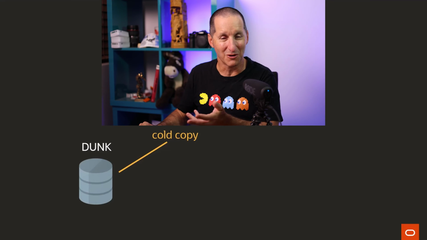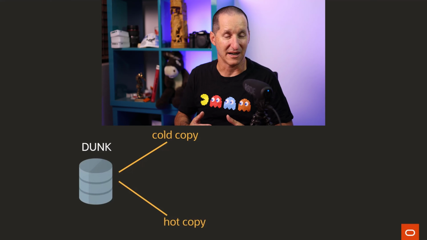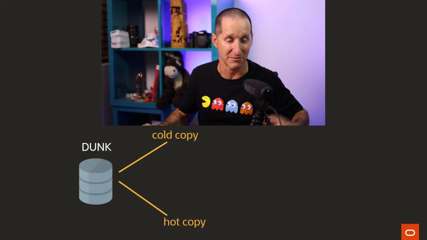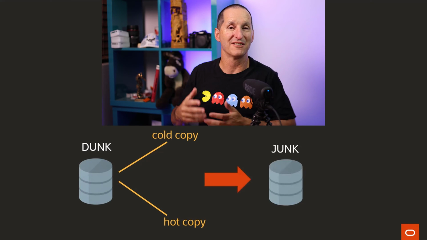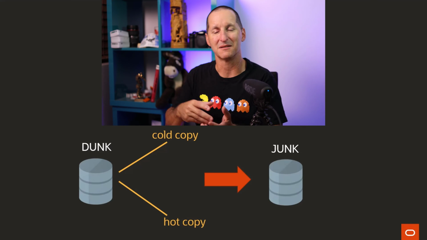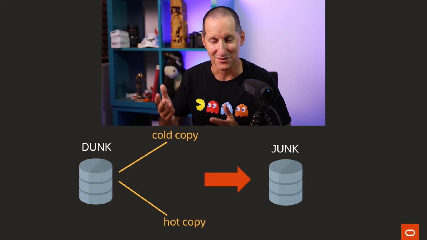I'm going to start with a database called Dunk, and there's no particular significance to the name Dunk. It's more the fact that it's a database of junk, because what we're going to do is look at whether, if we have a cold copy of the data files, we can restore it. Or if we have a hot copy of the data files, i.e. the database was not cleanly shut down, at which point this machine was simply powered off. And we're going to try to restore it into a database called Junk. That's why I came up with the name Dunk. It's a simple translation to a junk database. And I'm calling it Junk not just for comic effect.